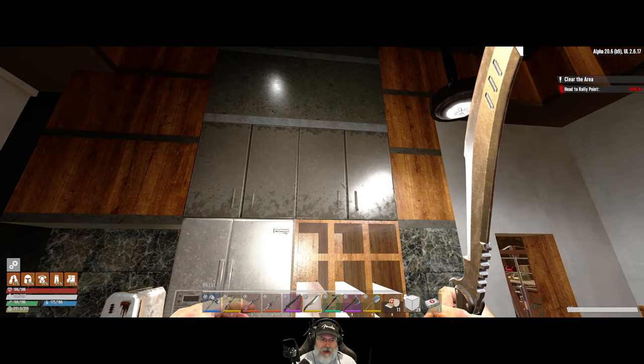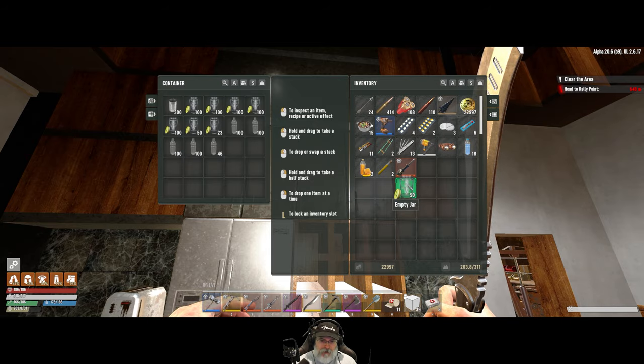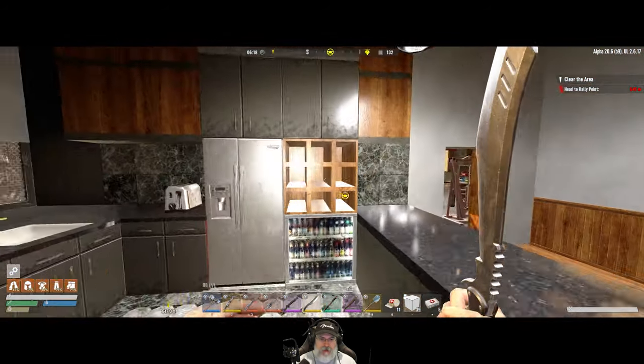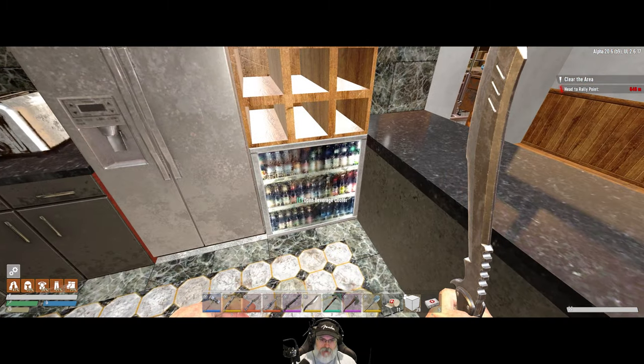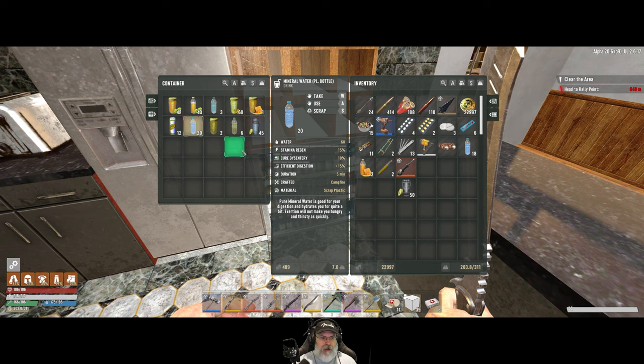So why don't we grab... Let's grab jars this time for cooking purposes. Well, actually, hold on. Did I already make a bunch of water jars? If I did, they would be in here. Yeah, we have 45 and 20.